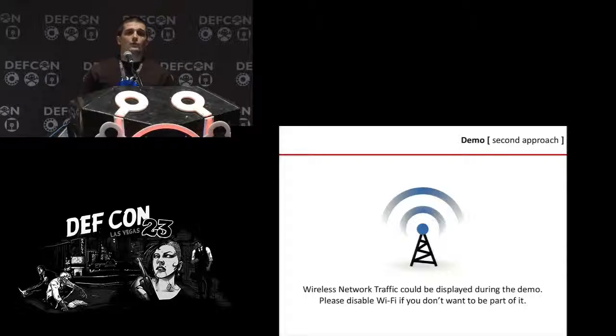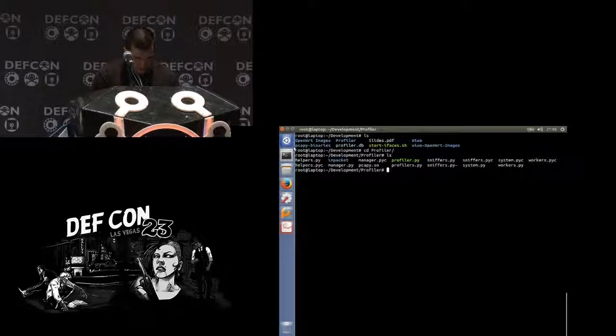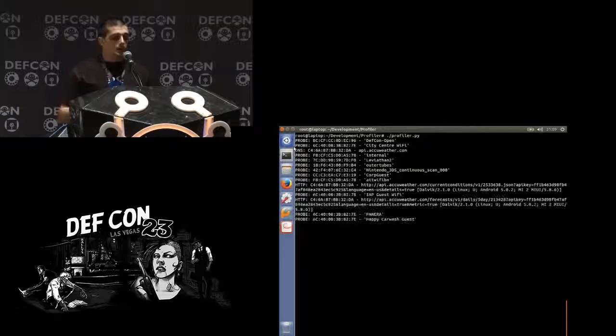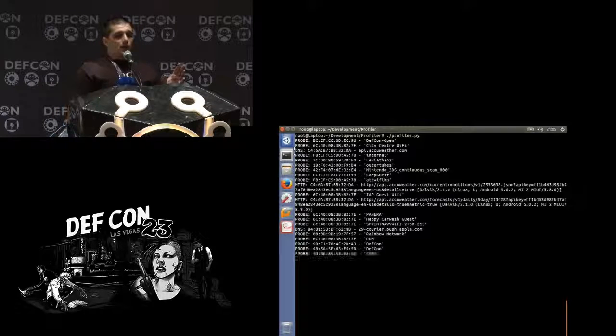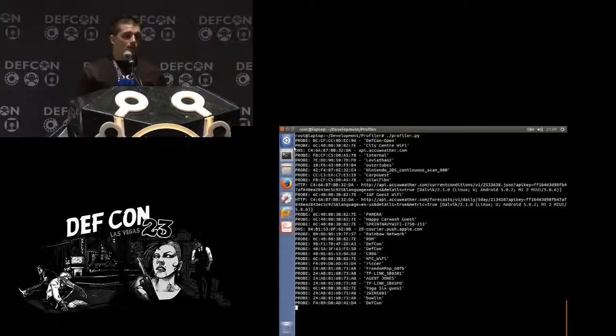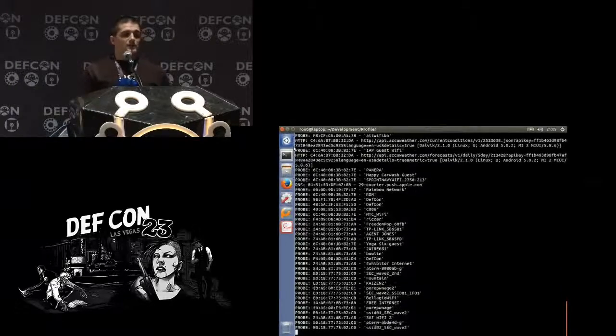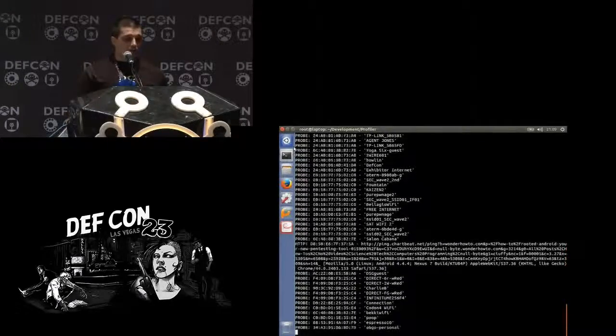As it says here, if you don't want your traffic to be displayed during the demo, please stop your Wi-Fi. Let's hope it works okay. So the script is now setting the wireless cards in different channels, and now we are monitoring for specific packets like probe requests, DNS, DHCP, and HTTP.